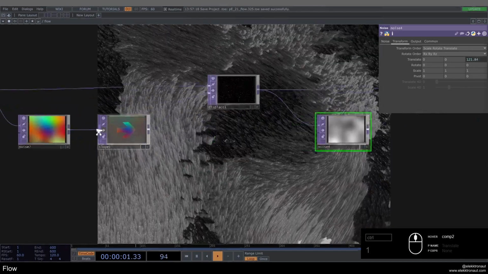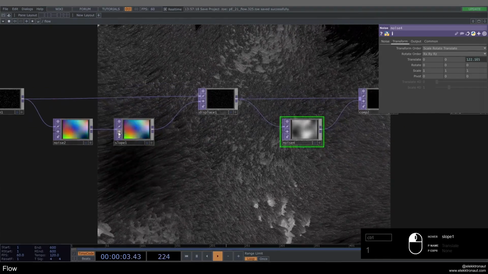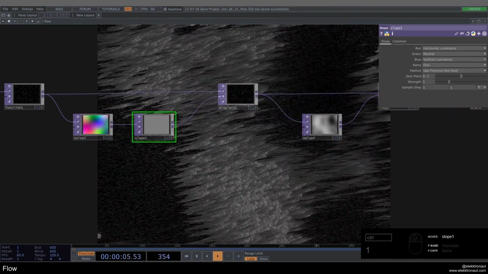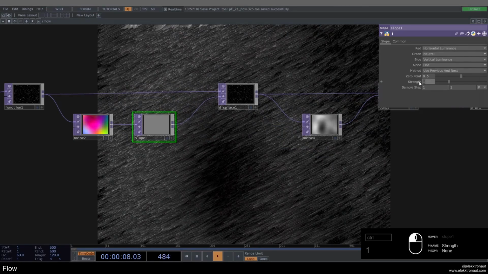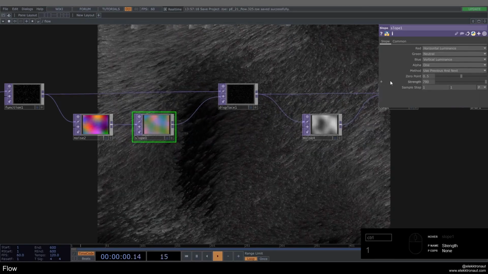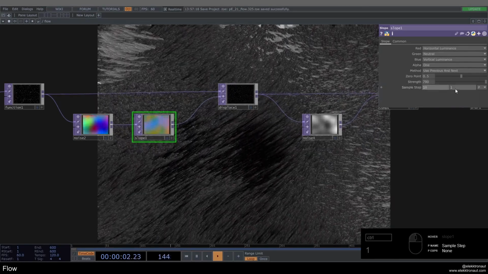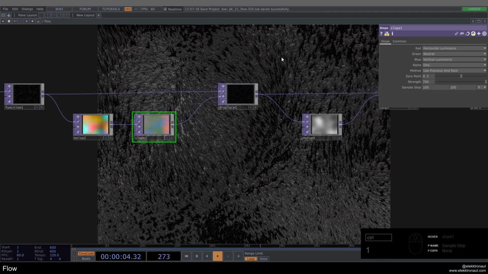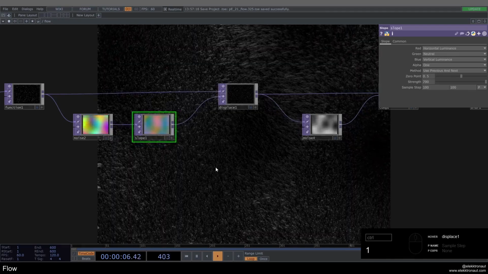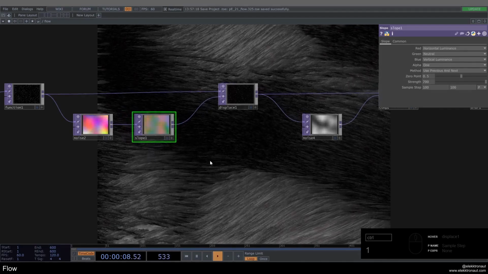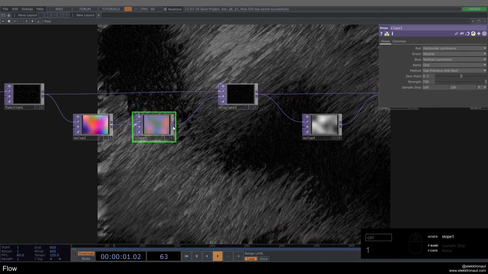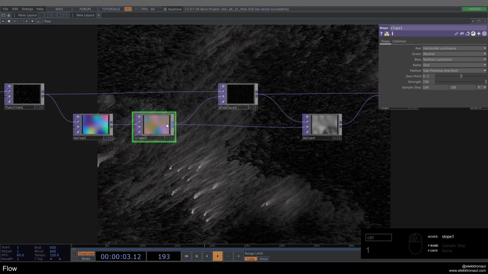Cool. So we've also looked at the slope, and I think the slope makes the displacement a bit more interesting, so you can't see that it's just noise so easily. So I'm gonna go up with the strength to 700 and sample step to 100. And I think that makes the movement more interesting. But in the end, it doesn't really matter which one you take. And this is another thing.